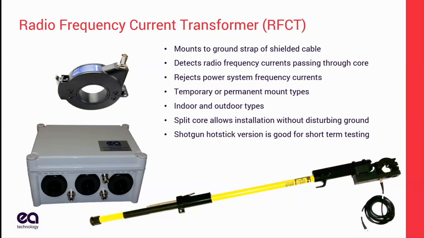So these typically don't pick up much below 100 kilohertz. So 60 hertz and all its harmonics are not going to be an issue. We want to mount them to the shield, not to the conductor. If you put them on the conductor, then you've got thousands of amps perhaps that you need to reject. And that's a lot harder. You also have safety issues. So I can put it on the ground shield. I'm good.